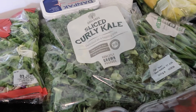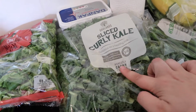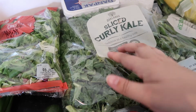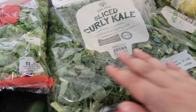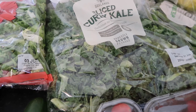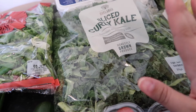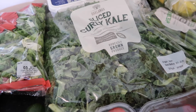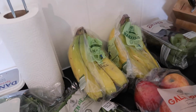Now this makes the most delicious kale crisps or kale chips. I watched a video on What's Up Mums a couple of months ago on how to do it. You could probably just put how to make kale chips into YouTube and the What's Up Mums video will probably pop up. You literally just put a little spray or dash of oil, I don't think you put salt on it, I think you put salt on it before, and you put it in the oven and it takes less than 10 minutes. You just got to keep watching it and mixing it and it goes crispy and crunchy. It's really nice. A bag of green beans, 2 bags of organic fair trade bananas.